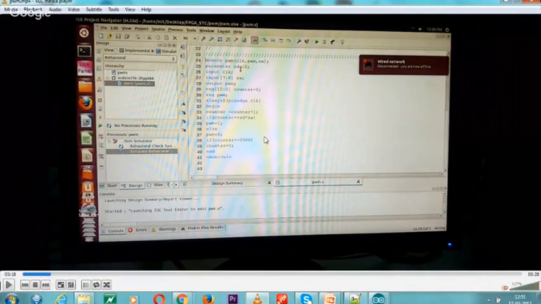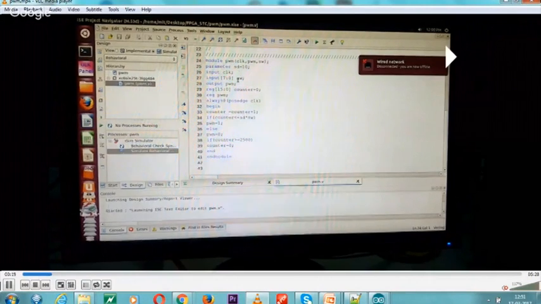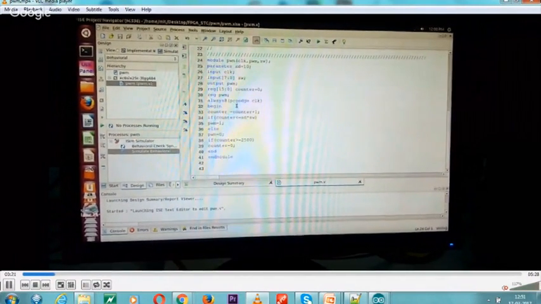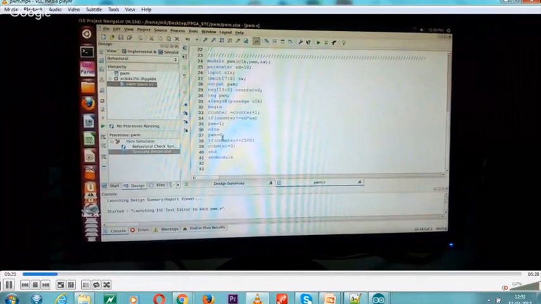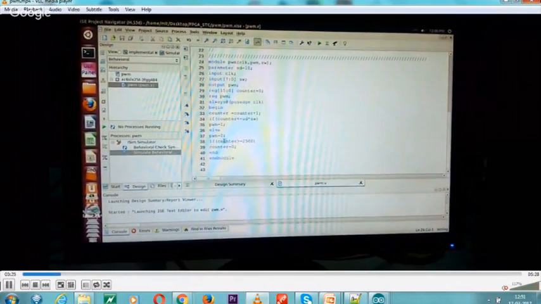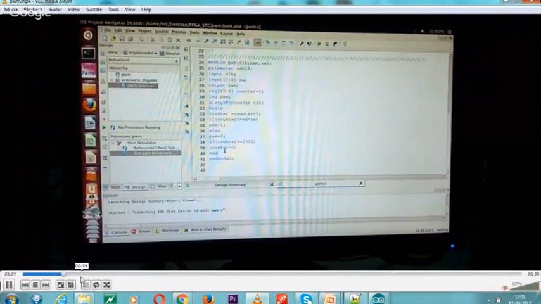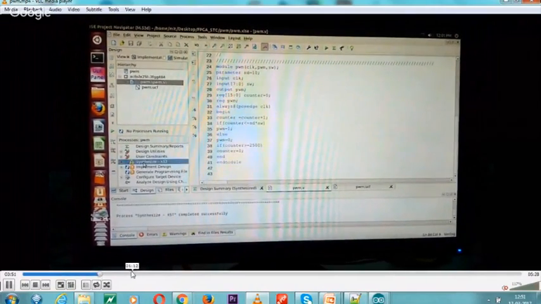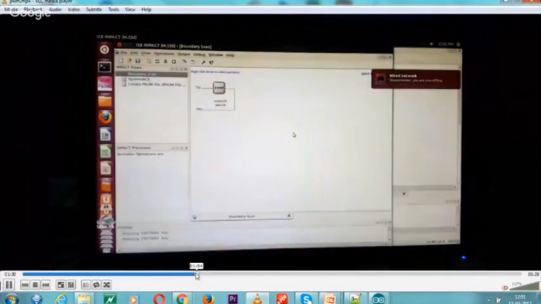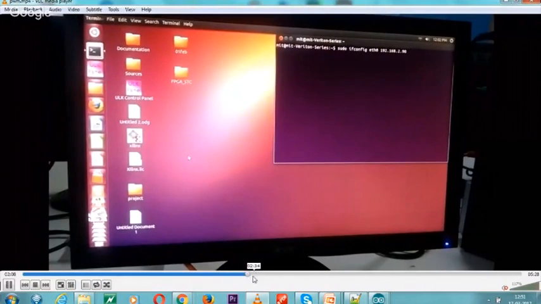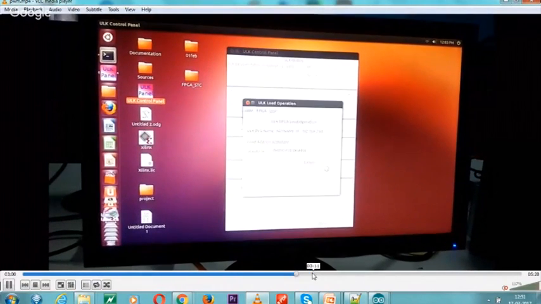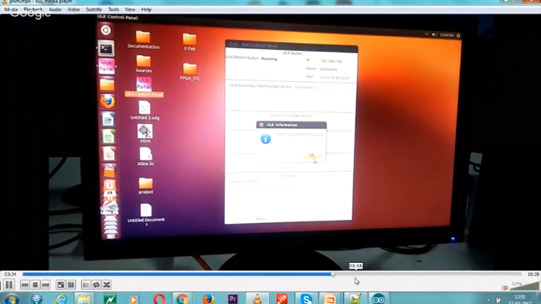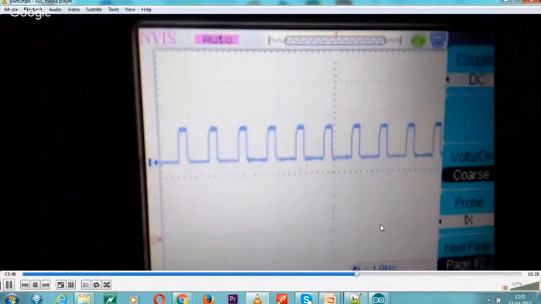Okay. We do some steps. After that, we produce an XSVF file and we burn it on your hardware. They are basic, simple steps. They are not very hard to understand. So I am just going to show you some of the implementation part. After loading this program, we will have this type of waveform.